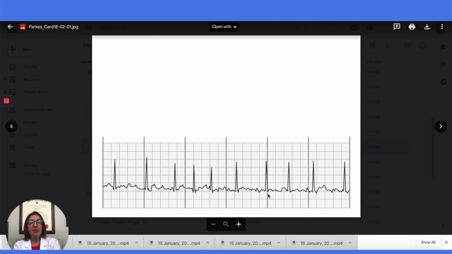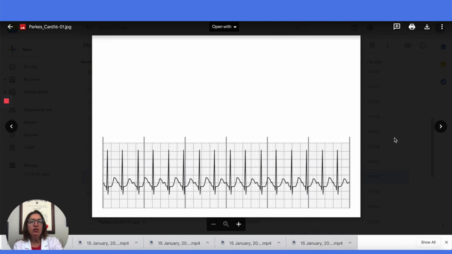In terms of the treatment of AFib, we can treat it with cardioversion as well as antiarrhythmics. And then the other really important thing that you want to remember is that we want to treat AFib patients with anticoagulation because they are at high risk for getting a thromboembolism, and we want to prevent the formation of a clot that can travel to the brain and cause a stroke or a pulmonary embolism, et cetera. So blood thinners is going to definitely be an important part of this patient's care.